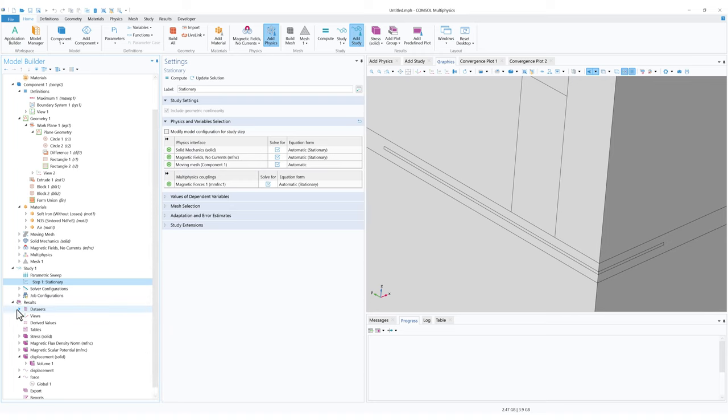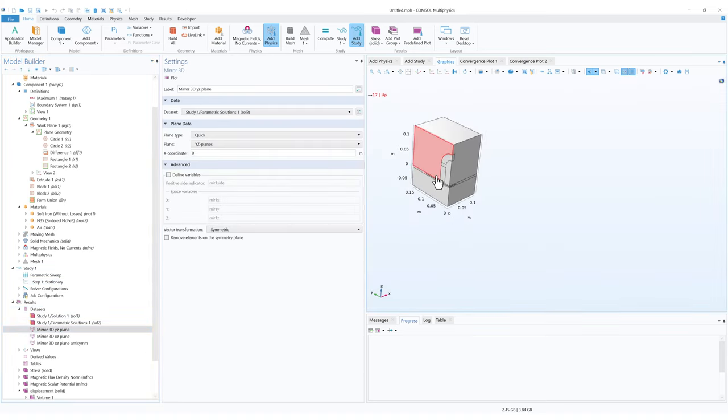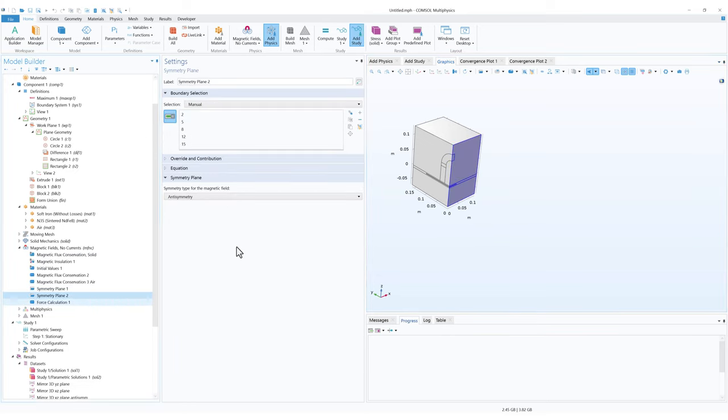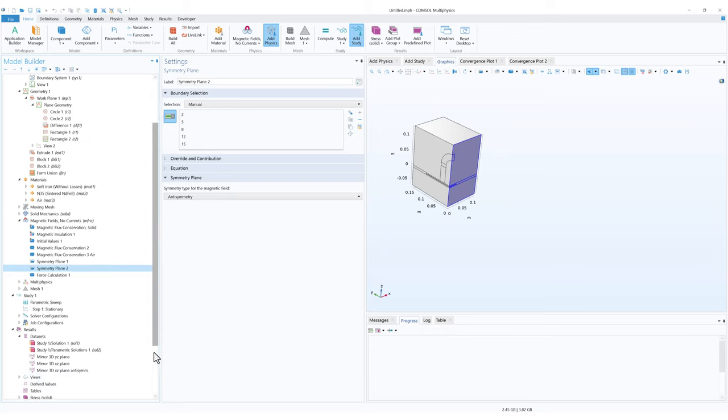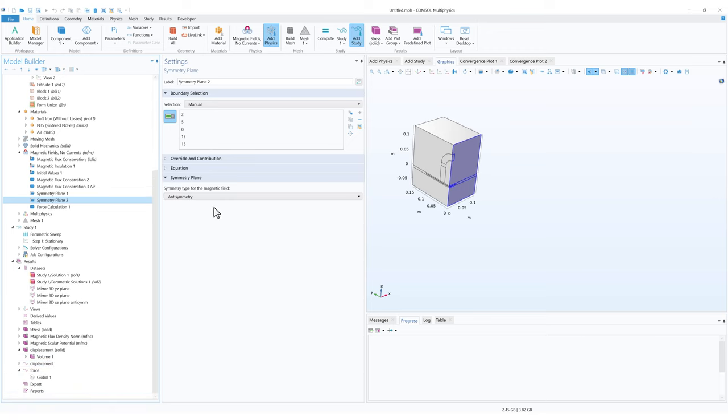We got the result, but to make the result more realistic, we mirrored the solution across the 2 sides, and we set up the antisymmetric property due to the effect of the magnetic field here. So you have to remember that you have to choose antisymmetric if you are making a symmetry on the other side. And then we actually plotted the result, calculated the displacement and the force, and finally we are done.